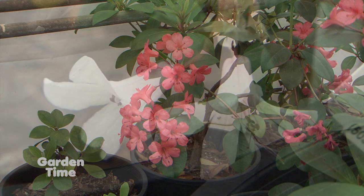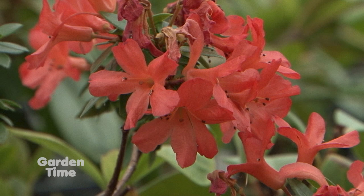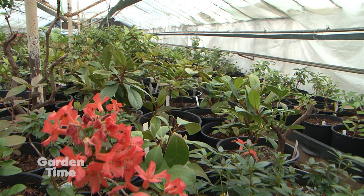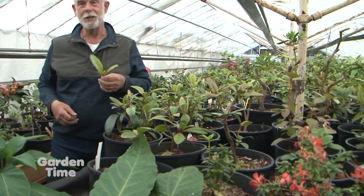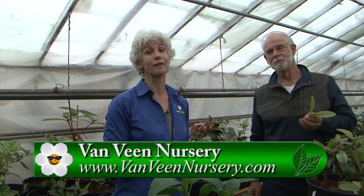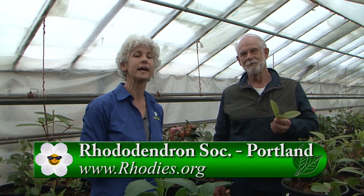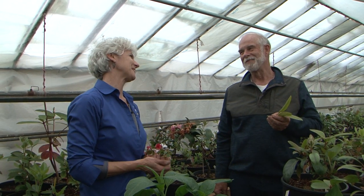There are also volunteer opportunities at Vanveen — especially appealing when it's raining outside. You can come into the warm greenhouse, pick weeds, and enjoy a nice experience. It's wonderful to be surrounded by beautiful plants and learn something while being part of this historical garden that has been saved for Portland's future. For questions, go to Garden Time and click over to their websites to learn about the Rhododendron Society, volunteer opportunities, and plants to buy.